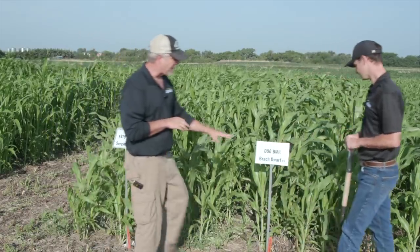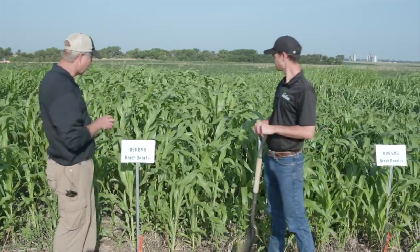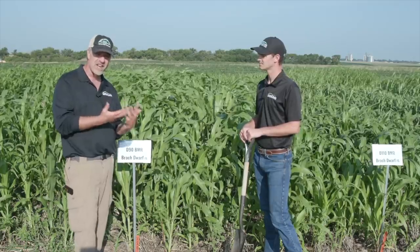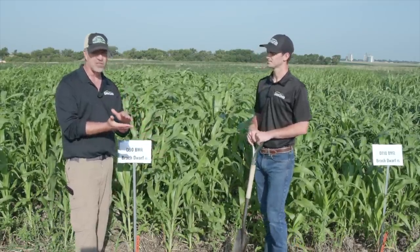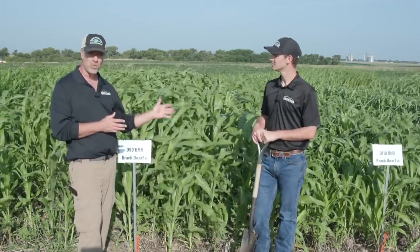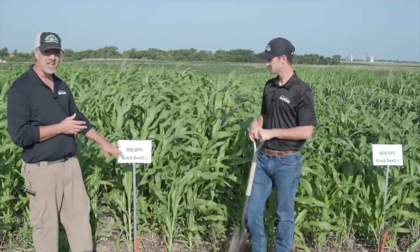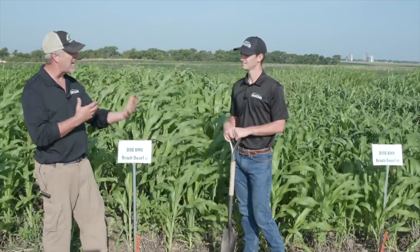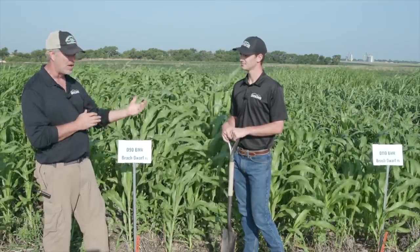A couple other ones that we have here, the D90 and the D110, these are similar. They're forage sorghums, just like the FS-105 was, but these have, again, that brachytic dwarf trait. They're going to be a shorter statured plant. The leaves are going to be closer together. They're going to be compacted. They're not male sterile, so these will put on a seed head. This one, the 90, this is 90 days to the soft dough stage. The one next to it is 110 days. So depending on how long you have for these to grow, and if and when you want that seed head to be put on, you can choose.